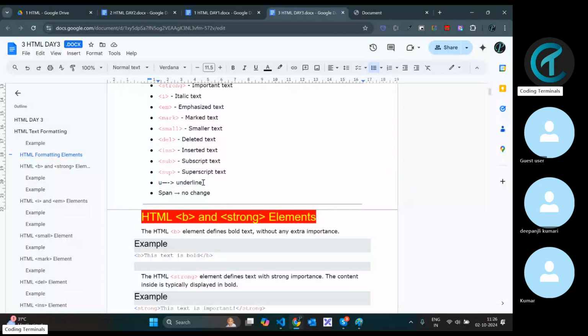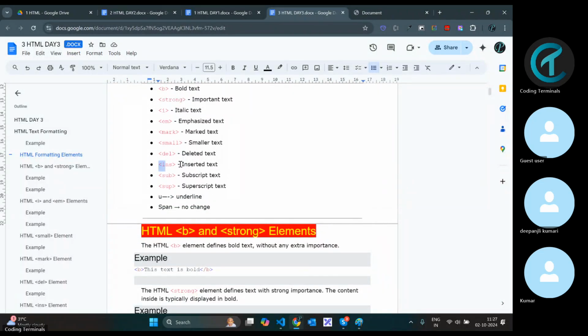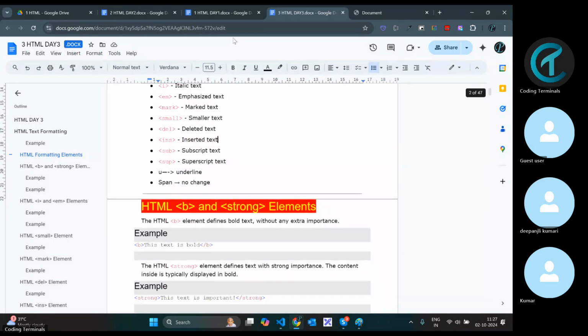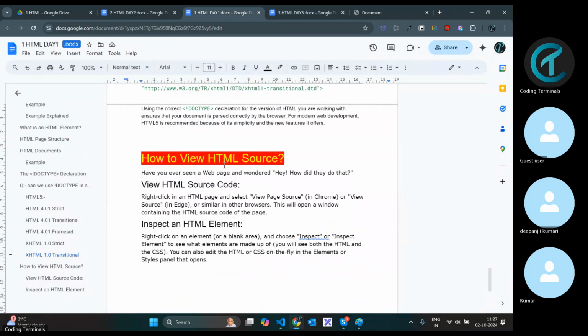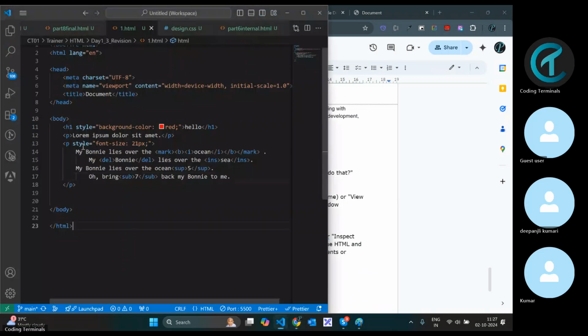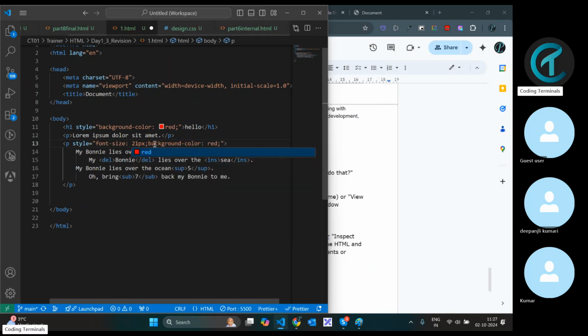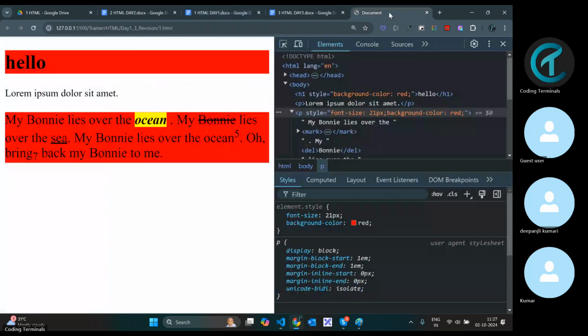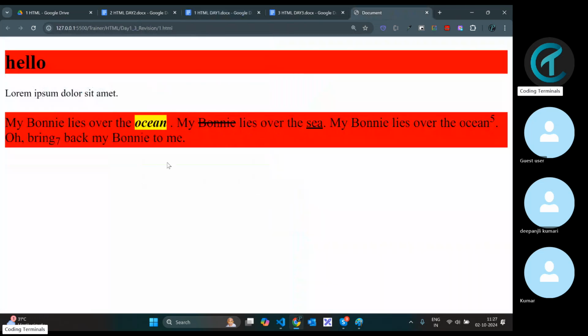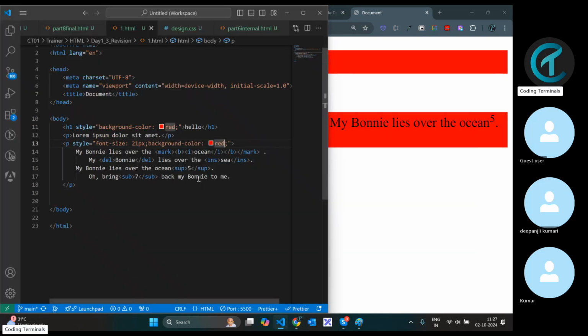Then we have the U tag, U for underline. Which is the alternate of the U tag? INS, because insert is also going to do the same thing. Now the problem is that we applied here background color as red for the complete text, but I want to make the color for this one, the text which is written Bonnie here.